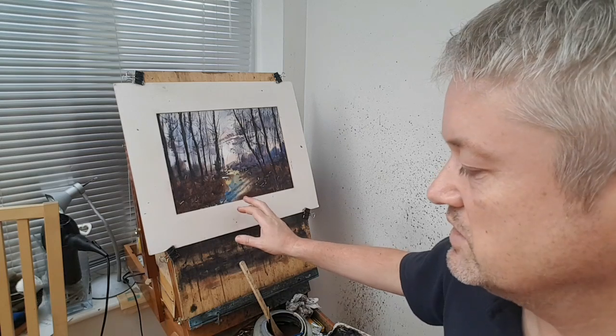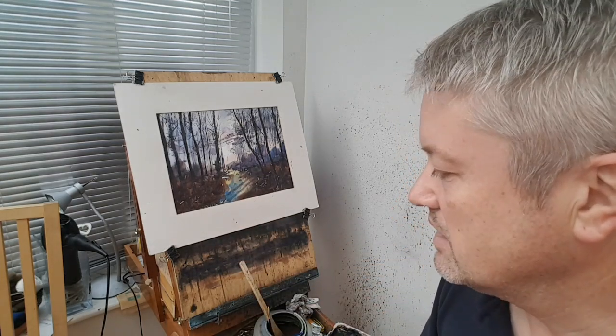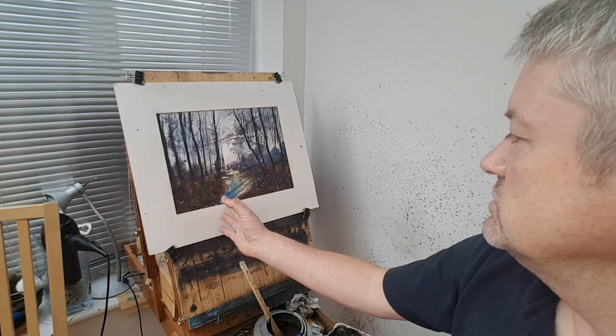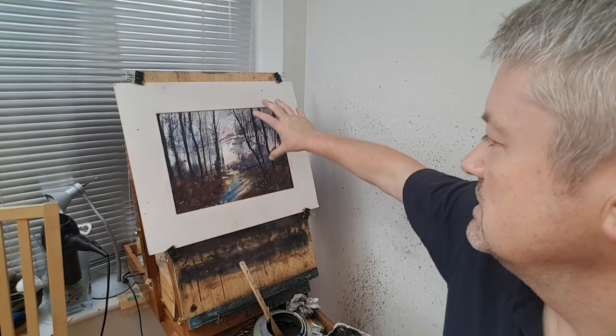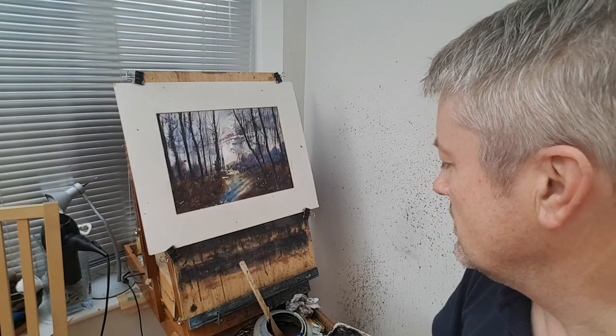Today I've used a photograph I took a couple of years ago, I think it was, in Sutton Park, one autumn winter's day. I'll show you that in a sec. So we're just painting a simple scene, walking through the woods, little figures there in the distance, loads of trees. Lots of rigger work in this one with all the trees and whatnot.